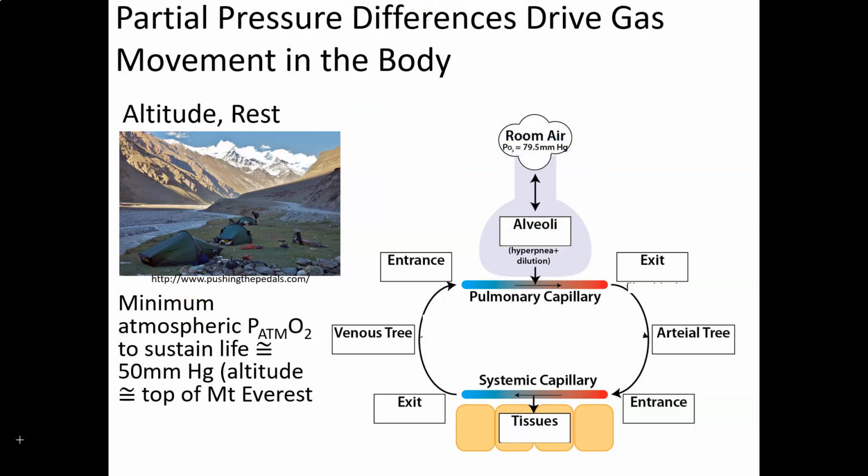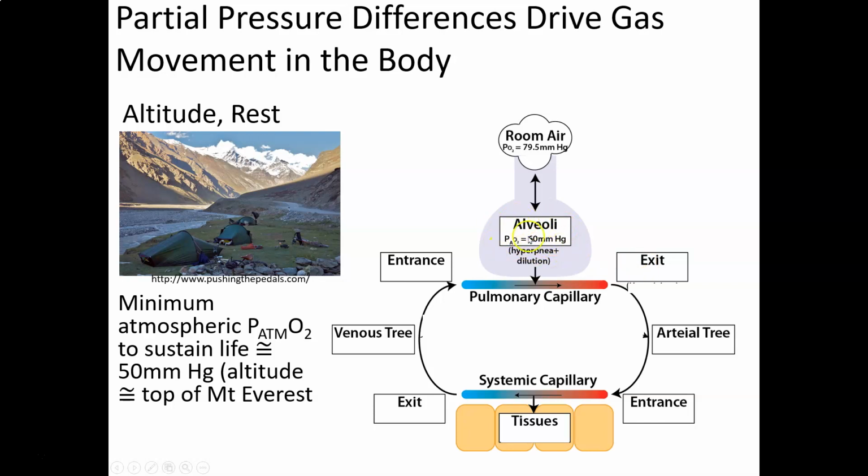So as we move through the system, we will see the numbers that we were looking at before. So we'll see for altitude at rest, there's no equation to figure out what happens to the alveolar oxygen or CO2. We know it's going to be less in the case of oxygen because of that dilution factor. But most of these numbers come from studies where literally they stuck a tube down someone's nose and measured what the actual partial pressure of oxygen was in those situations. So the oxygen goes down to 60 there.